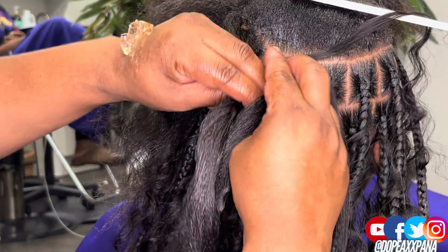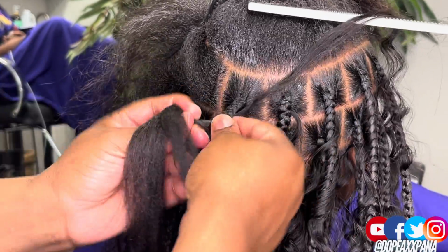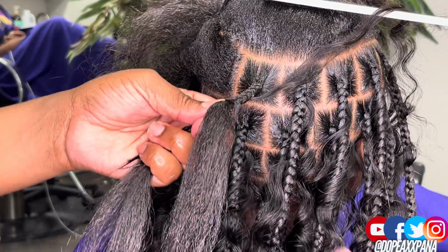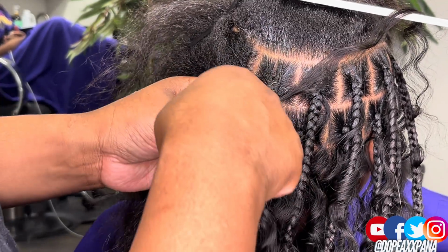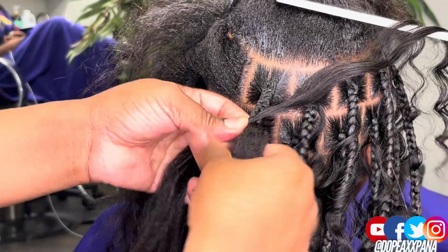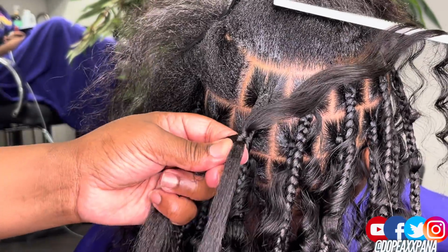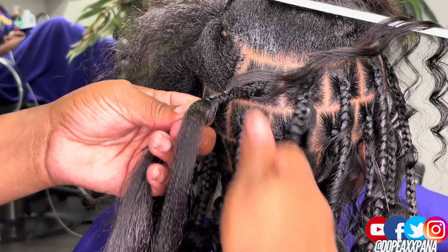It's easier to make a braid bigger as you're going. Secondly, when your braid is forming, you have to actually look at your braid forming. So think of the braid next to it as a guide braid, and you want to try to do your best to match the sizing of that braid. So as it's forming, you have to physically look and say, hey, my braid is getting bigger, I might have to take a piece out, or my braid is getting skinny as I'm braiding it.